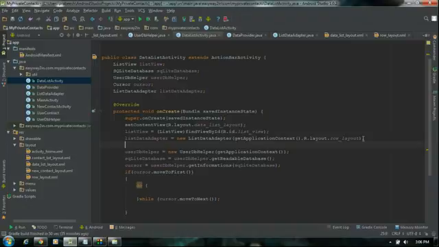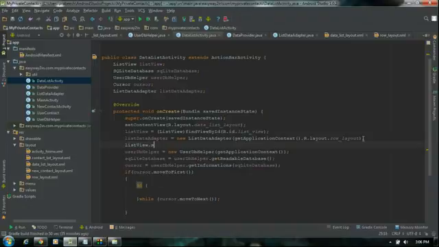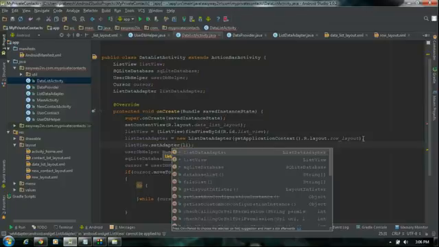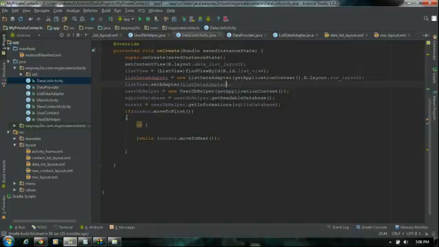Okay, now we have to set the adapter for the list view. So list view dot set adapter. Adapter name is list data adapter. Okay, so now from the cursor, we have to add each row of data, each row of information into the data provider class.